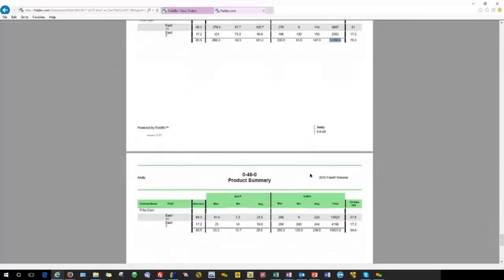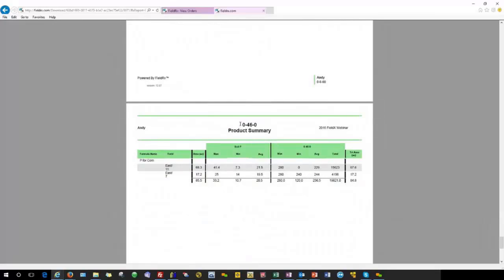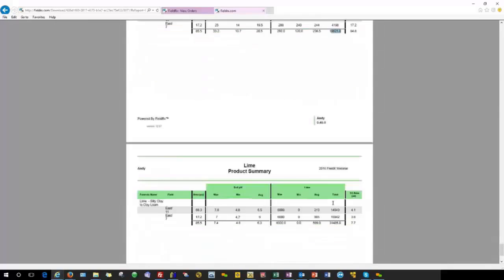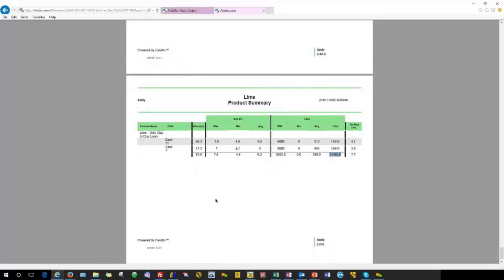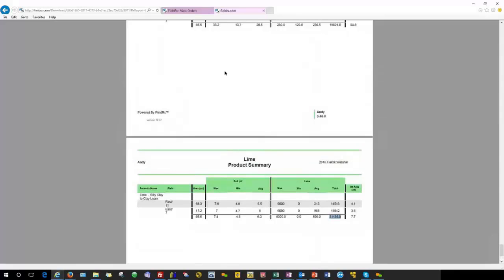And then it goes to the next product and gives you the total for all the fields. It does this one page for each product across all fields. Again, if you ran 10 fields in this order, they would all show up. And that's the report that comes out.